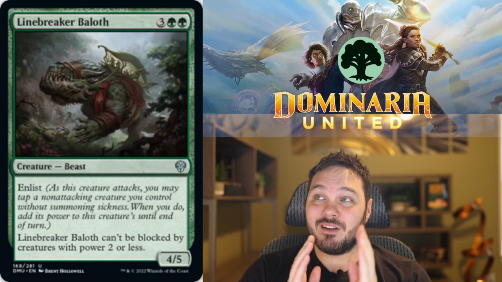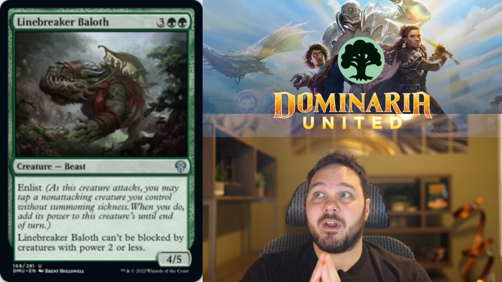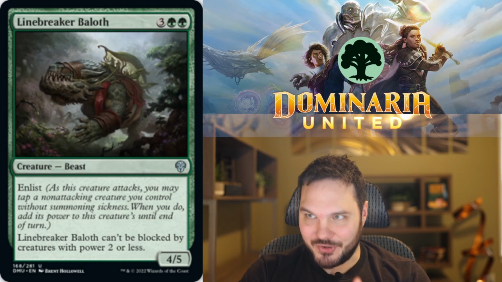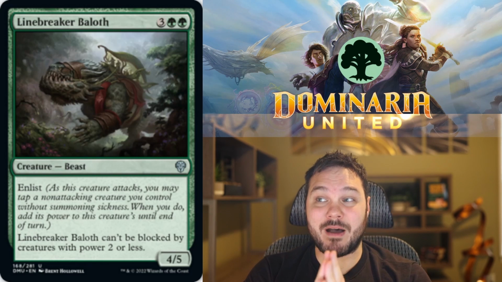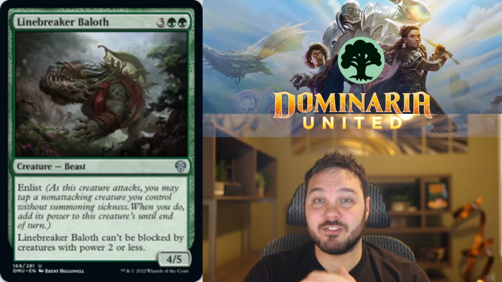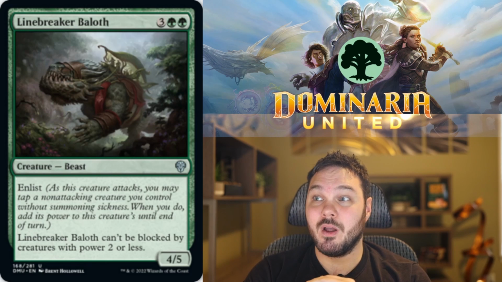Alright, so we mentioned the Enlist on a big toughness creature. This creature is a better base rate than that common at a 4/5 for 5. It's fine. Enlist is interesting. It's especially interesting when you have it on a creature that can't be blocked by creatures with power 2 or less. So they're going to need a couple of 3-power creatures in order to be on top of this, in order to kill it anyway, and sometimes they won't be able to block and this will just go right through.